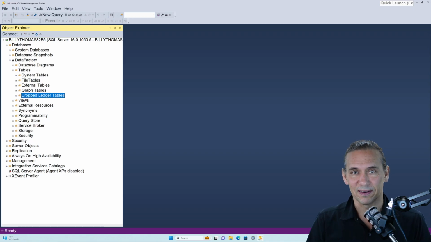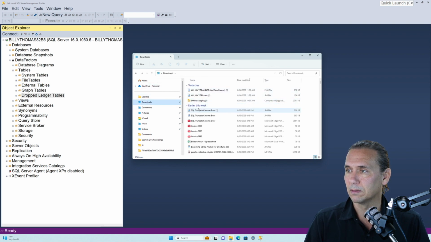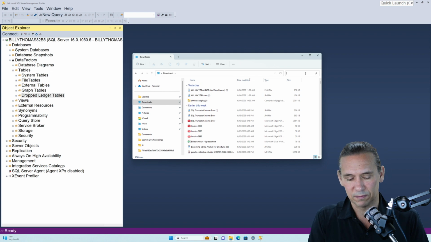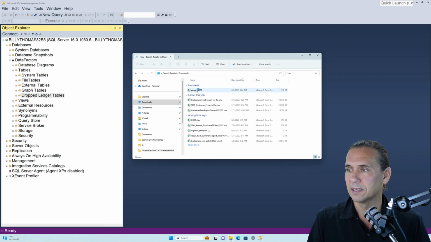Let's get to work. The first thing we need to do when we're working with a CSV file is take a look at the data. So we're going to do that right now. We're going to go into File, the File Manager here, and we're going to find this file. It happens to be under my downloads, and it's a CSV file. So I'm going to bring that up and let it search. This is the guy we're looking for right here, people 1000.